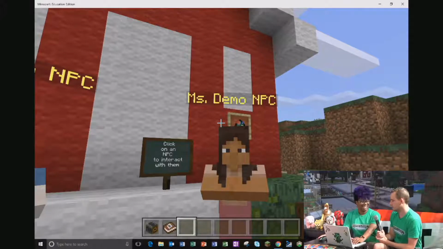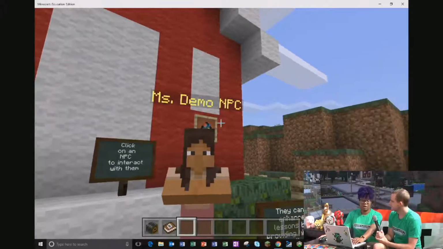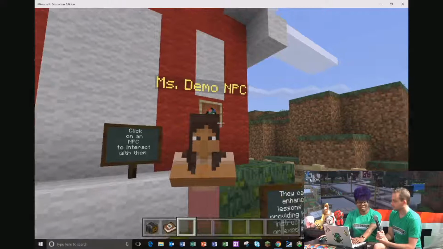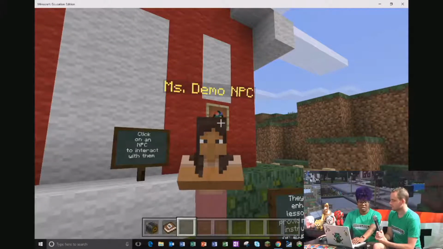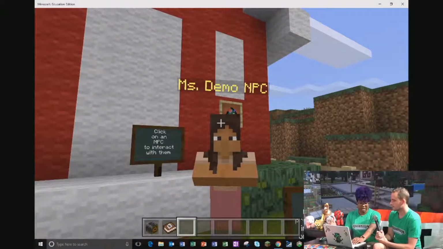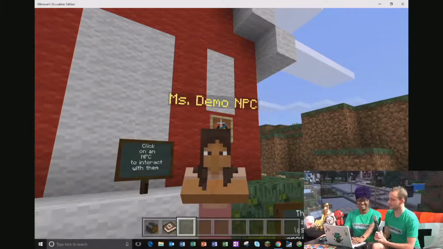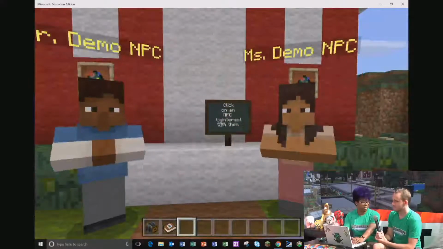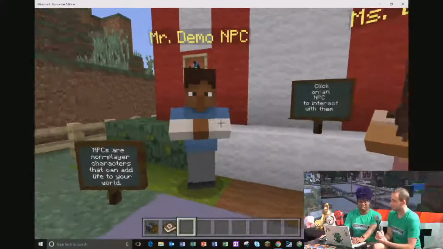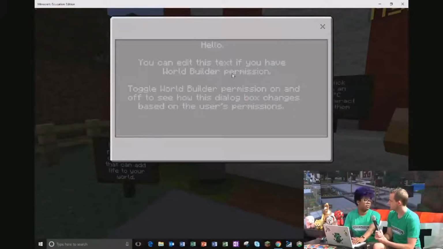Okay. So I see back in the game there, behind this NPC, there's a festive-looking Easter egg, maybe? Can you talk a little bit about what that is? That is actually a spawn egg for NPCs, and that's how you can spawn NPCs in the world. You can get that in your creative inventory. It'll come up if you're in creative mode. You get a little NPC egg, and you can use it by hitting the right click button on your mouse, but only if you're world builder. Then you can spawn NPCs and change all of the different text here in this box so students can interact with them.